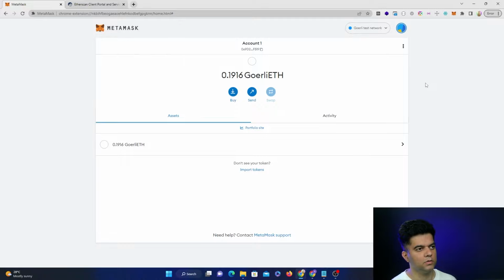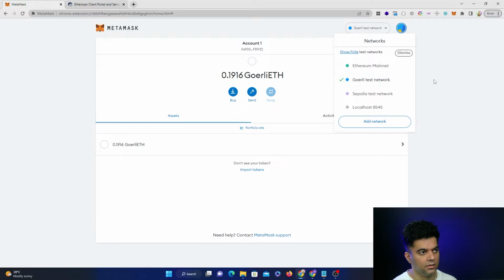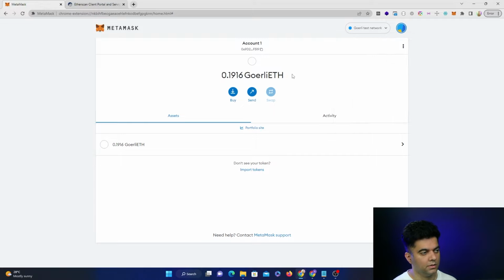The reason is, when you deploy to the Goerli testnet, you need the contract to be associated to an address, which is your account address, and you need to sign it with a private key, which is the private key that you export from here, right? So you need these two things from MetaMask, and also need to enable Goerli testnet. You need to select that. You check how much Goerli ETH you have.